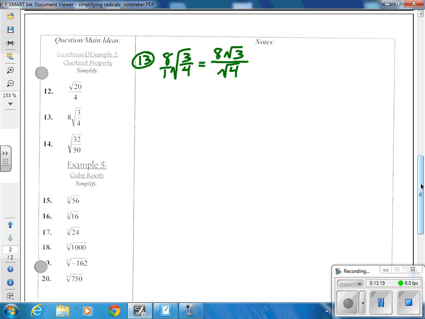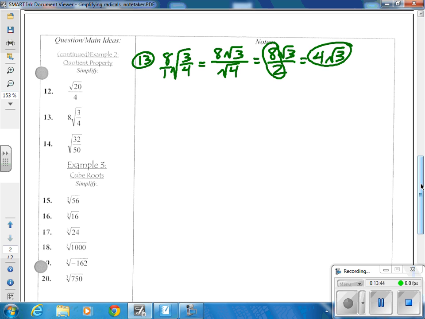And then I've got to clean this up because square root of 4 has more that I can do to it. Remember, you're not allowed to ever have a radical sign in the denominator, so that's how I know that I'm not finished, right? And then that leaves me with 8 square root of 3 over 2. Square root of 4 is 2, right? And I'm still not finished because the 8 and the 2 that you see outside the radical sign can divide and reduce. So after all of this, my final answer is going to be 4 radical 3.